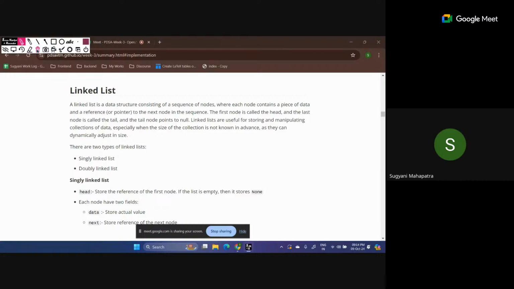So in this data structure, we have a set of numbers. We allocate one random memory location to store each number, but every number stores the memory position where the next consecutive number is present.